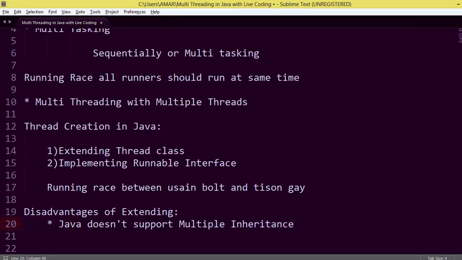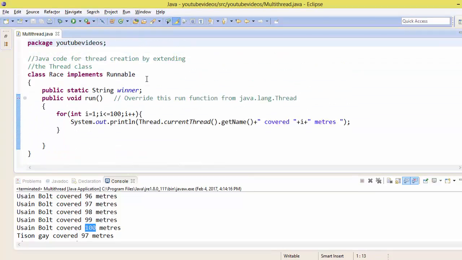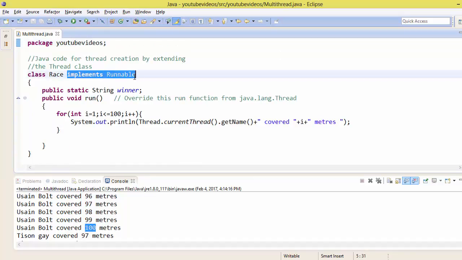Here we are already extending the Thread class. Now if we want to extend one more base class, we can't do it because Java doesn't support multiple inheritance.